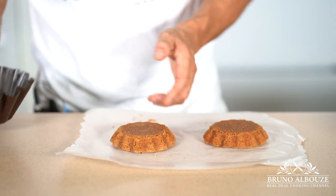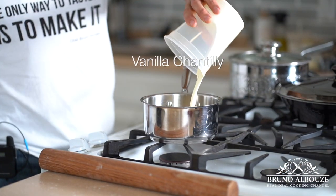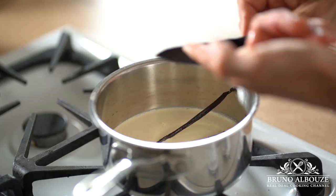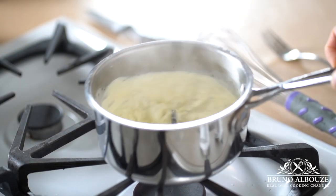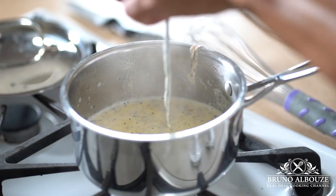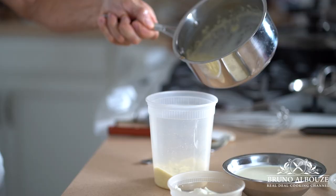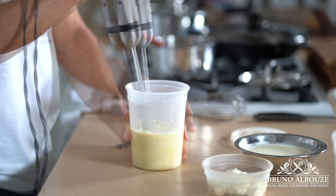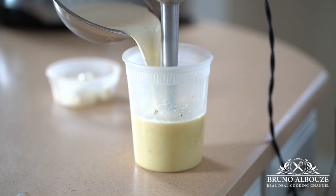blind baked tart shell. Next, we're gonna prep our vanilla ganache monté, which is an upgraded chantilly. Infuse the vanilla in 1/2 of the hot heavy cream. Blend in white chocolate, add gelatin and the remaining chilled heavy cream along with some sour cream. Ooh la la! Chilled overnight.